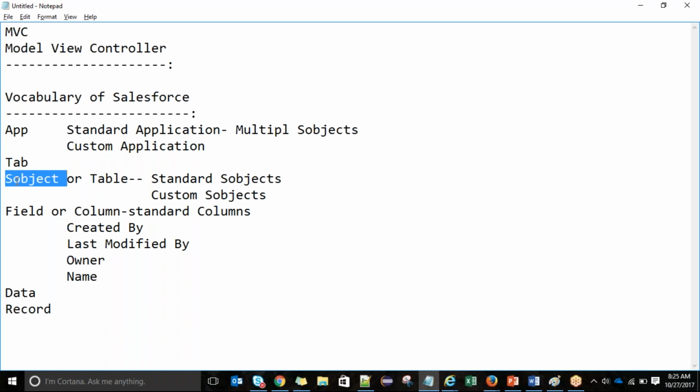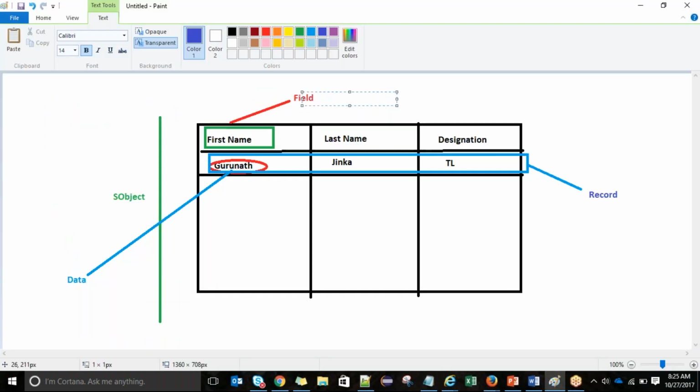For example, we have an employee table and I will create a tab for the employee table.